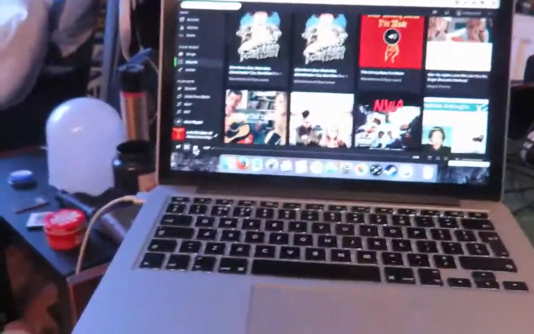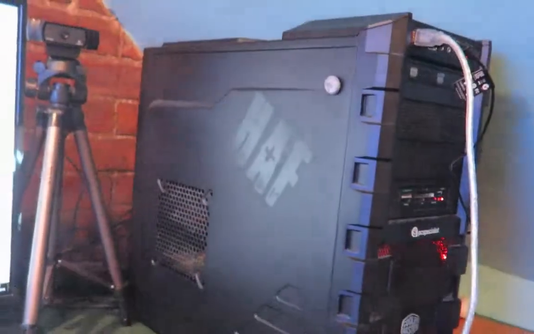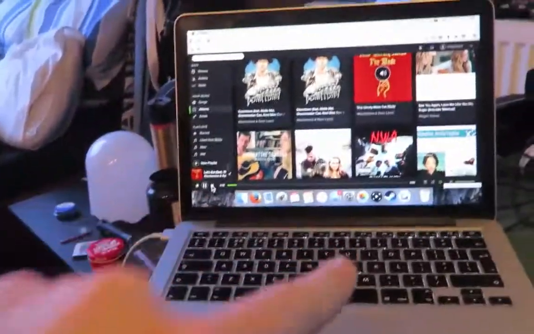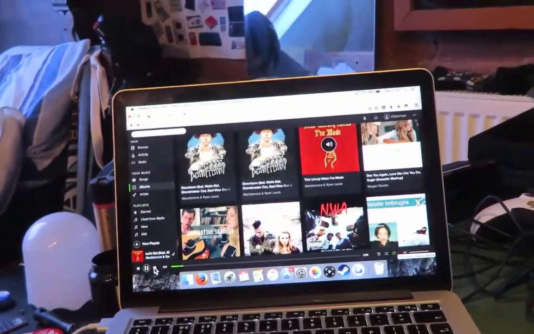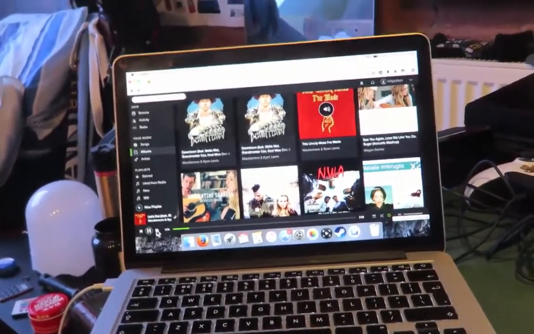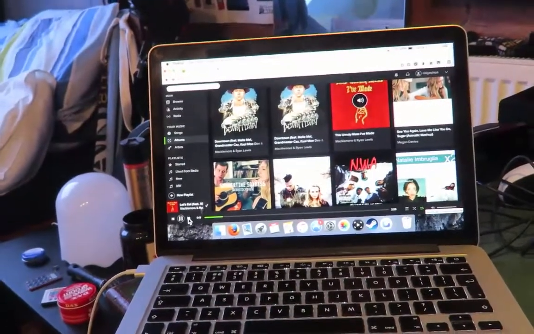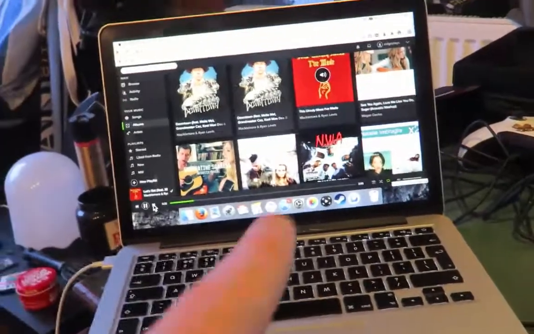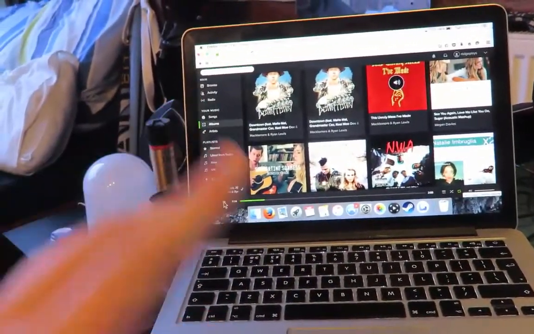MacBook Pro now. I've just said I do 95% of my editing and everything on this little computer over here. I do want to learn more on the MacBook because of my living situation. I live at home for the majority of the week, but for 2 or 3 days a week I work away basically and live at work. I know that sounds really weird, but if you know, then you'll know. If you don't, then you don't. Basically, if I could learn to edit on this, then it'd make my life so much easier.